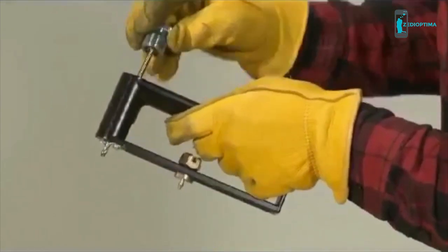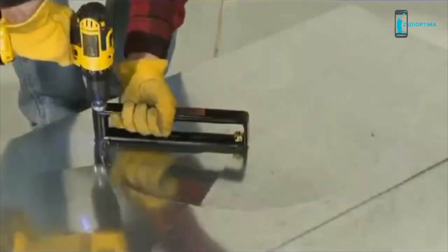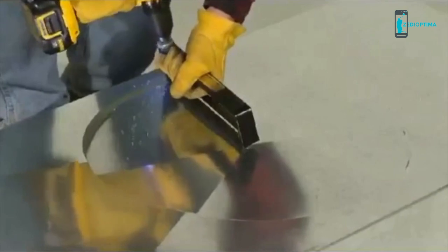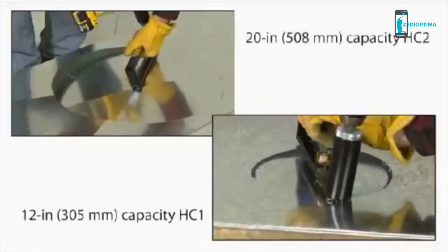Mill cutter bits are easily replaced as a normal wearing part. A larger 20-inch capacity hole cutter operates in the same manner as the smaller model. Both hole cutters feature lightweight aluminum frames and drill shafts equipped with speed bearings to assure perfect cutting balance and long service life.